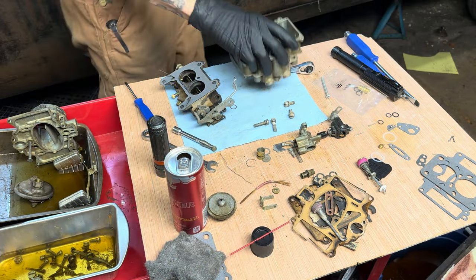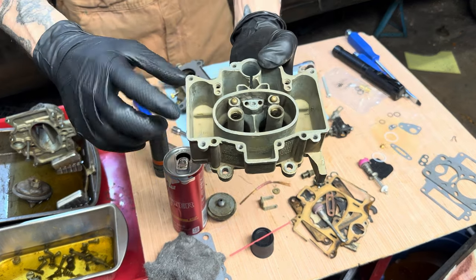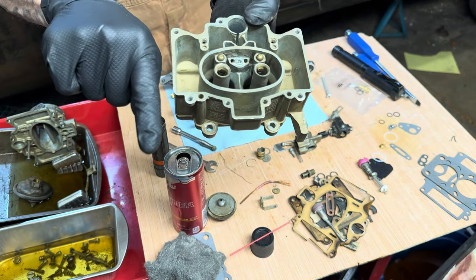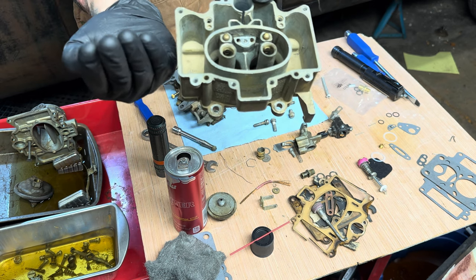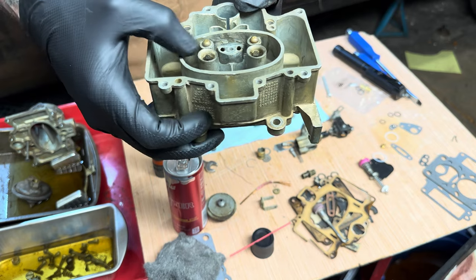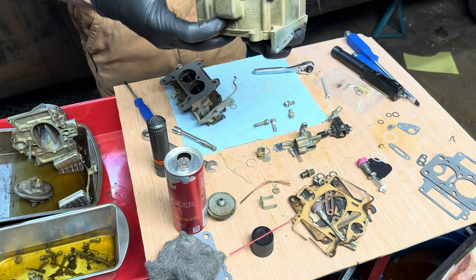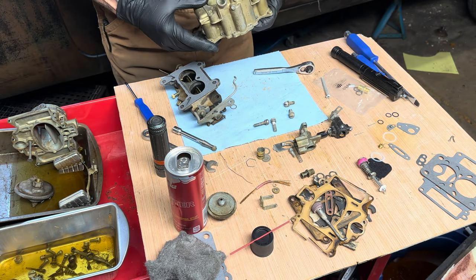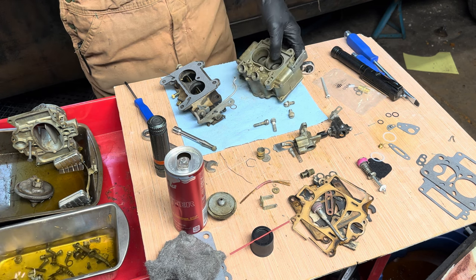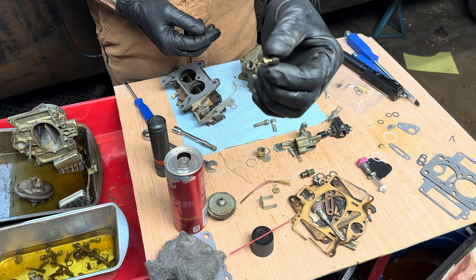Okay, so fun fact, to get these main jets all the way down in there, I don't know if you're going to be able to see that, but those need to be pointing up and the hole pointing that way. So you got to turn them until they line up and then tap them in gently and they'll look just like that right here. A little point we're looking at there. Then you can flip it back over and put these stupid guys back in that are the weird size. It's like flat on that side and flat on that side.